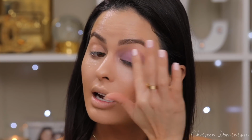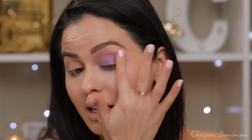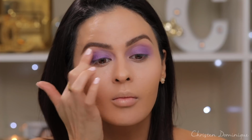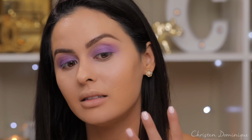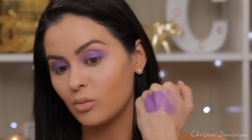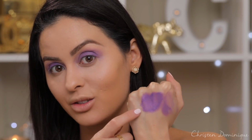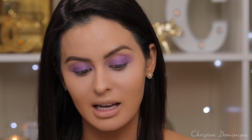I like that it's not crazy intense. Like I can still manage how much I want on my eye. Let's put a little bit more. I'm just patting it in there. It doesn't need to have like light or heavy pressure, just pat it. Okay, that does dry down completely, but it gives you enough time to play with it. But once it's dry, you can see on my hand, it's not gonna move. So I feel like you can use this as a primer if it was a lighter shade.